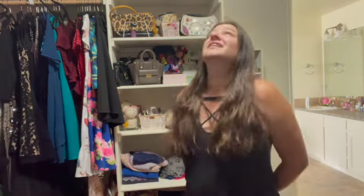Sweater weather. Or, okay, it's like 100 and something degrees. So sweater weather is getting closer, but school's going to start, and sweater weather is on its way. So I said I was going to do a sweater extravaganza, so I brought you up to my closet. I thought the lighting would be okay, but we're going to have to get closer. So I'm just going to go snap.